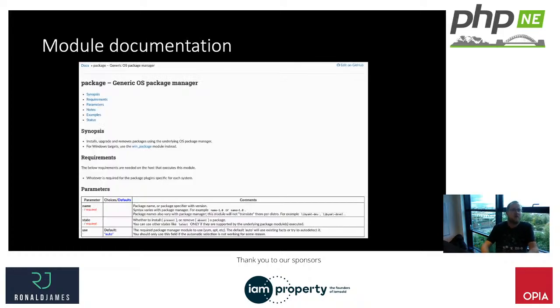So if we look at the documentation for one of their modules, this is for just a generic package manager. We can see it's quite good documentation that they have. They explain all the different modules, all the requirements. So I can see here that in order to install packages, we're going to need to know what the name of the package is and what state we'd like that package to be in. So do we want it to be installed? We need to make sure it's present or removed. This basically means that if we want a package to not be there, we can set it to absent, and if it's already there, it will remove it, and if it isn't there, it'll not do anything. That's how we can set that up.